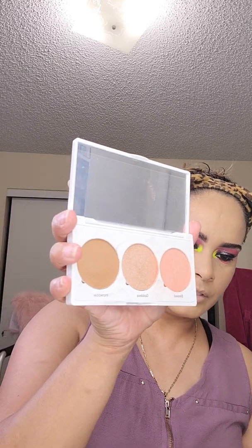Now, perfect. So now I'm just going to grab my sculpting colors. But anyway, I'm gonna grab them so that way I can sculpt my face. And I'm gonna use this color from Realer Ultimate Glow Glitter. Just this here. I'm gonna grab this color, tap out the excess, and I'm just gonna tap here.